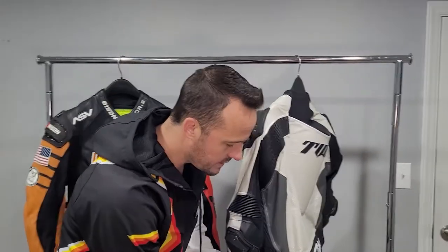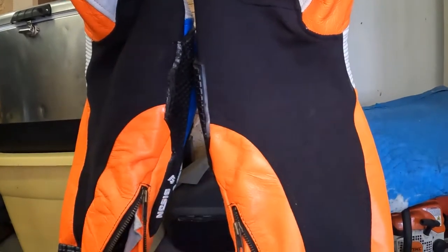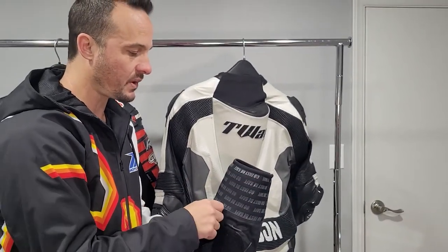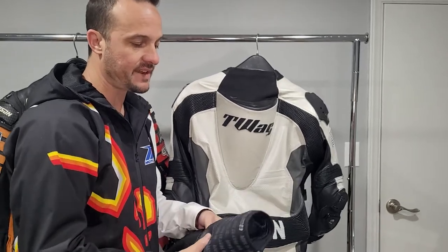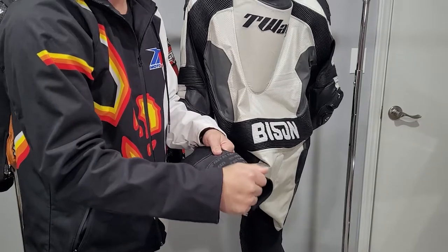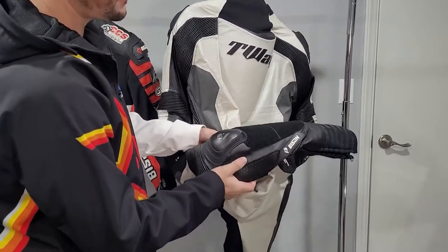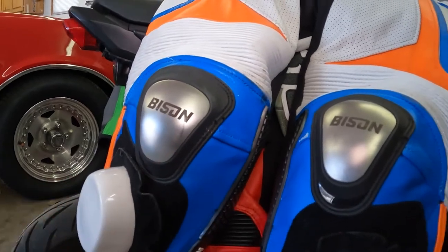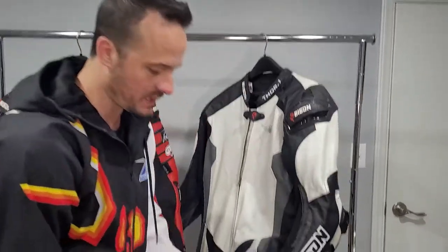Continuing down to the hips, we have stingray panels over the hip seam to protect it in a slide. On the back of the legs and into the groin, you have the Kepper Tech Kevlar material. We have neoprene cuffs just like on the arms — these go inside the boot, which is more comfortable and thinner than leather stuffed in a boot. The 'Go Fast Be Safe' text on the cuff also grips the inside of the boot to help the suit stay in place. There's a YKK zipper at the ankle, and on the front of the leg you'll find rubberized Bison traction inner knee grips, titanium knee plates available in black or silver, knee pucks, a plastic knee plug, and accordion panels over the knee for mobility.